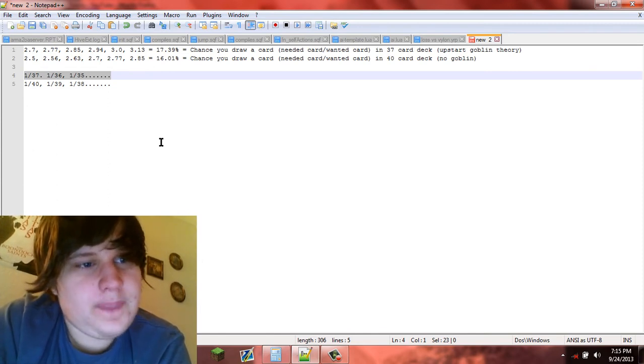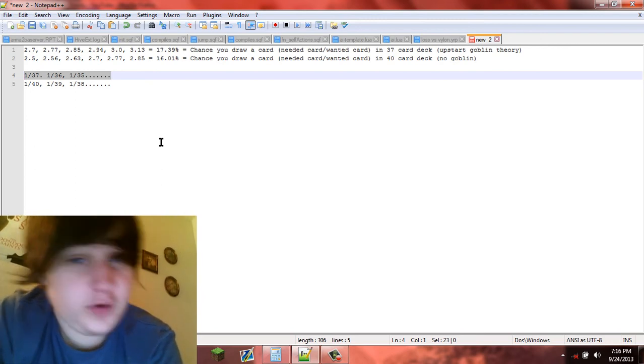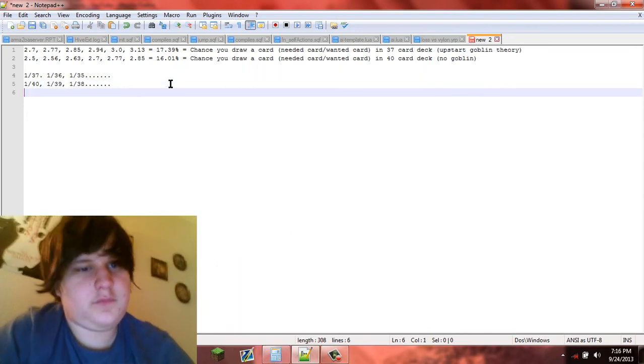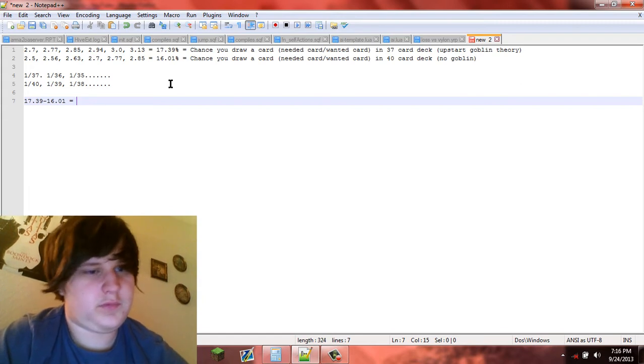Now, without Goblin, you can see the math again, and it comes out to 16.01%, which is the chance you draw a needed or wanted card in a 40 card deck with no Goblin. So if you actually go ahead and do the subtraction, that would be 17.39 minus 16.01. You're left with, that'd be.